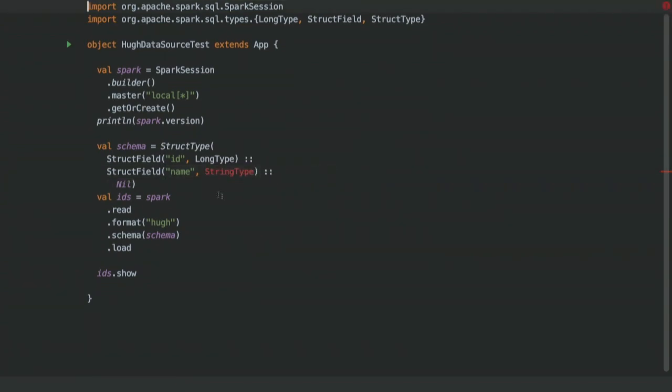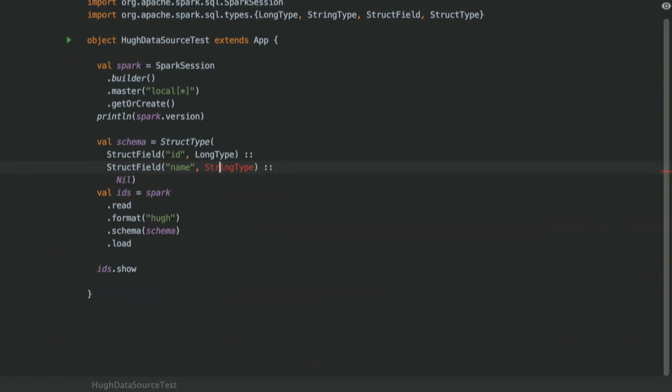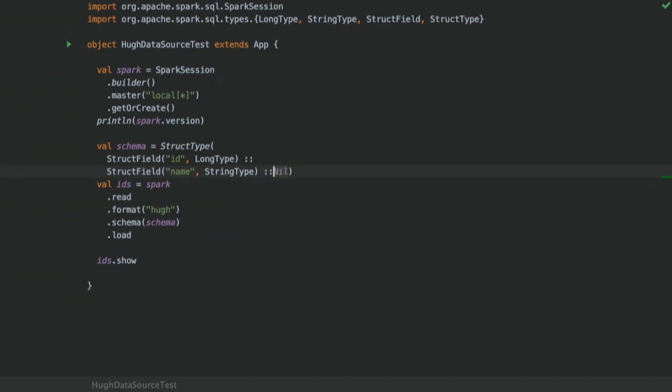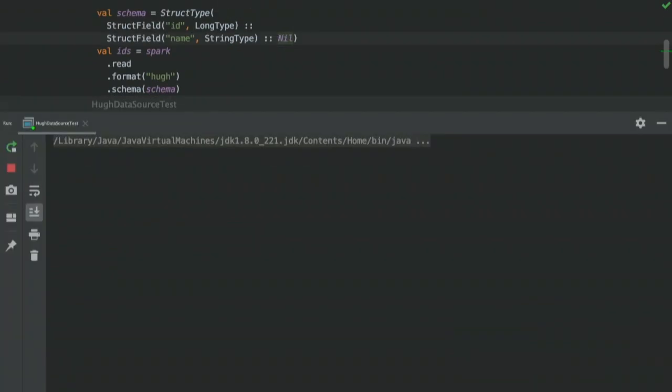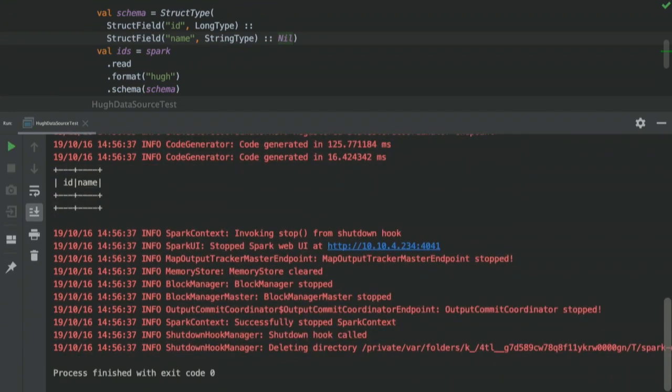Avro, yeah, you need to be extra careful. Now, let's run it again, and I'm not going to change too much. You will see ID and name.